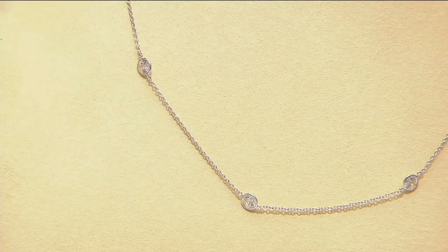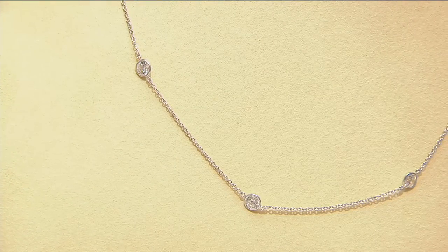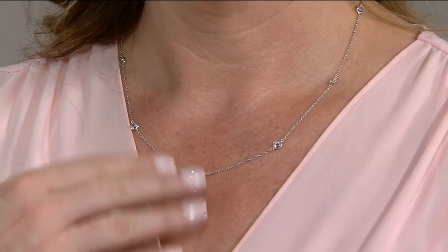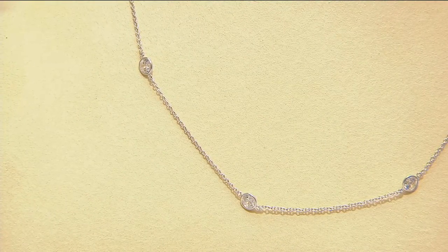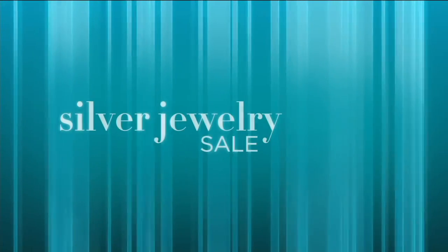I love that she said, 'I just got to have it — it's going to go with everything.' You can wear it with other pendants or by itself. And the fact that you can wear it at 16, 18, or 20 inches is wonderful. Take one more look at it — for $11.23 on easy pay, a price tag of $44.94, that price is $10 less than our regular QVC price. And that price goes away at the end of today, yet you're looking at it for the very first time. It's brand new.